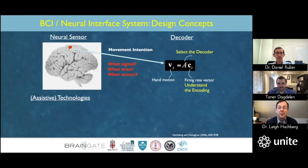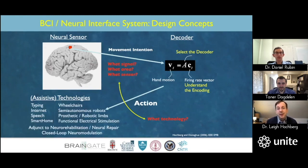So before any brain-computer interface is developed, we have to think a little bit about what it is that the BCI is going to re-enable. And there's lots of possibilities. For someone with limited mobility of their hands or an inability to move their hands, if we could restore free, rapid typing on a computer screen or a tablet computer, easy access to the internet, any number of text-to-speech applications, all of those technologies would likely be helpful.